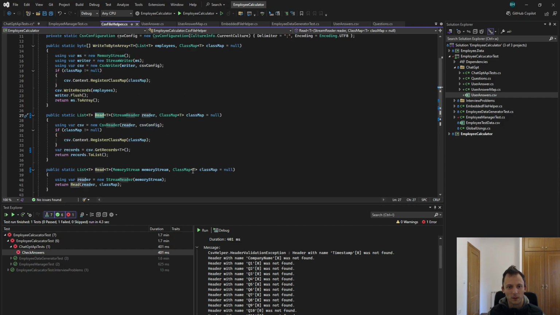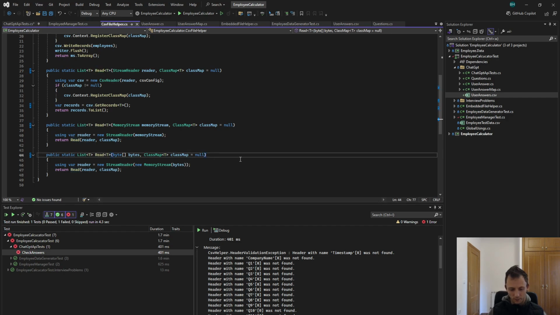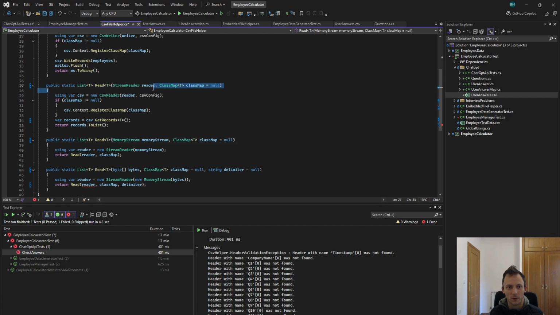This method is reading from the stream. Additional parameters, string delimiter. And maybe it's optional, one can not pass it at all. Okay, and eventually we'd like to pass it here. Now it's a stream reader, memory stream reader. We pass it here.